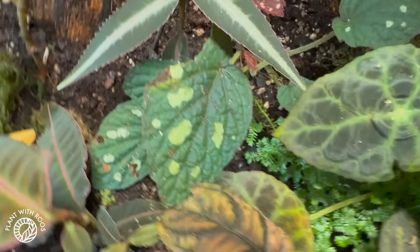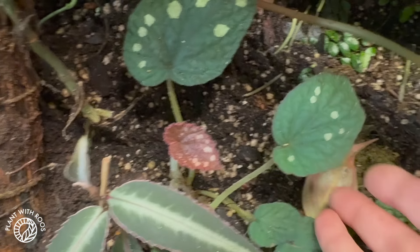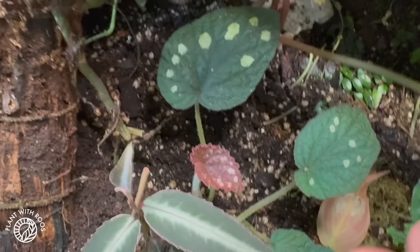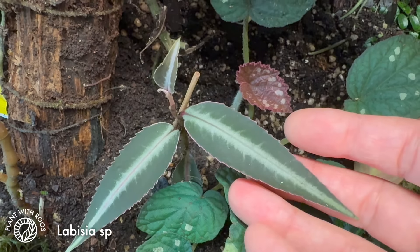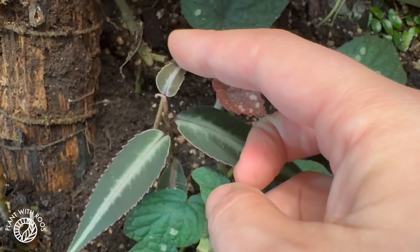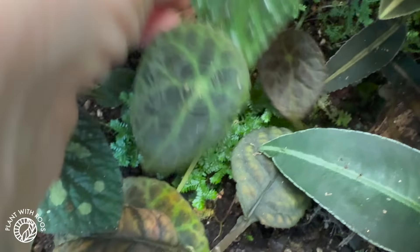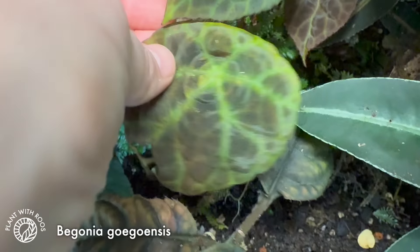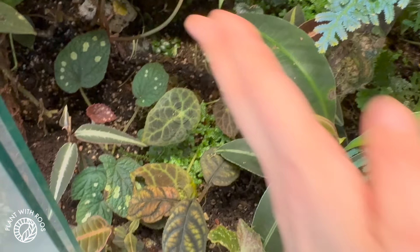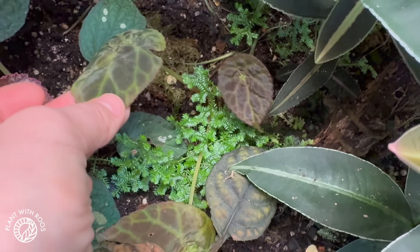This Begonia was the same story — it died back completely, I thought it was gone. And now it's growing again — look at all of these leaves, there's quite a few. It's a beautiful one — it's Taiyun Kuang, which I think has now been renamed. This is Albesia that I bought a while ago from Ruprobe, with red pink edges — it's growing a new leaf again, very cute. And here we have one of my favorite Begonias of all time — this is Begonia gogoensis. I love it so much. It currently has three leaves and it's being a little bit overgrown by everything, but I guess it's okay. It's surrounded by Selaginella — I love this.